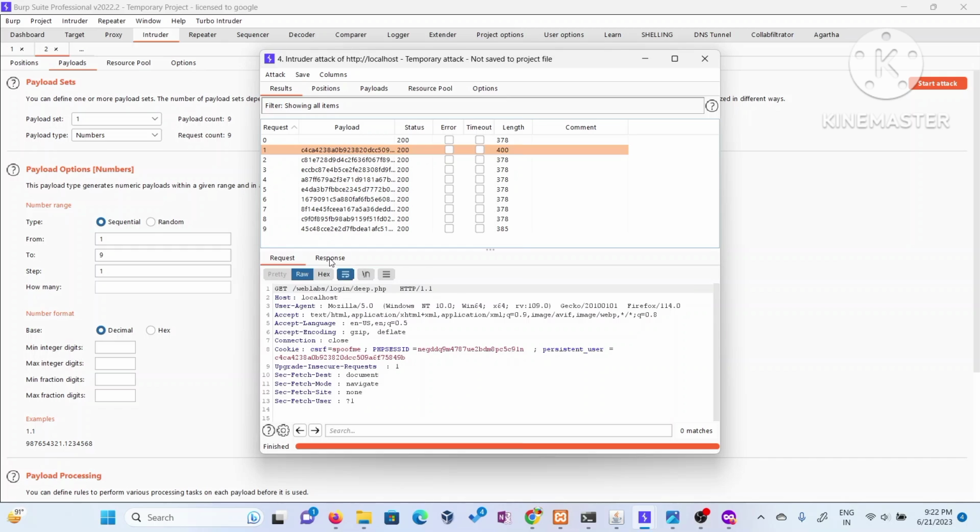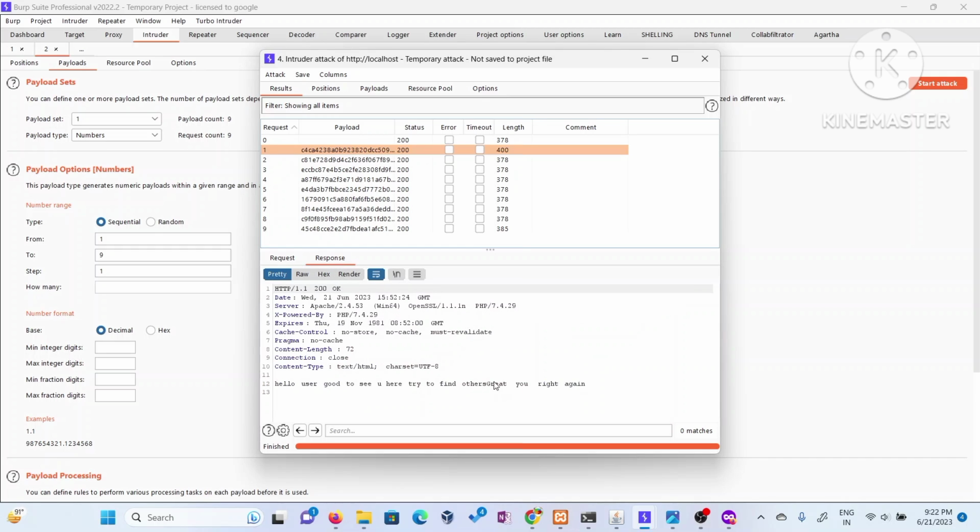And while doing so, you can see that there are different kinds of messages for each and every successful and valid guess of the token. You can see that some of the lengths were different. So I went and saw there is a word "amazing." So I think the application is producing some different results apart from the regular one. So I just went to see what kind of persistent token was used there.